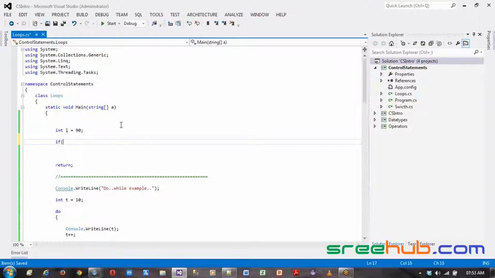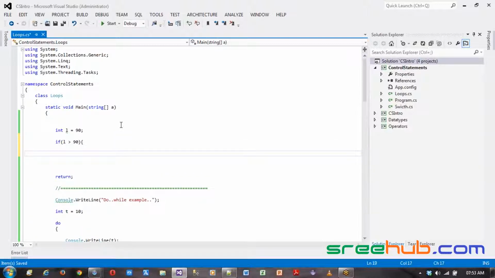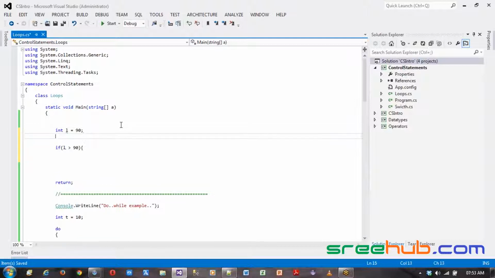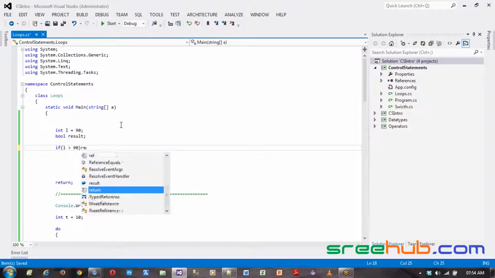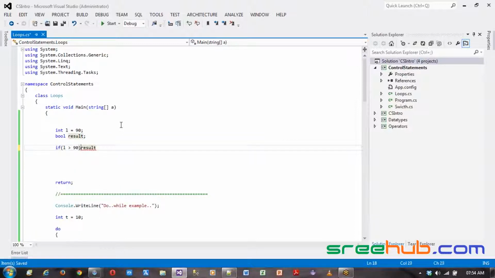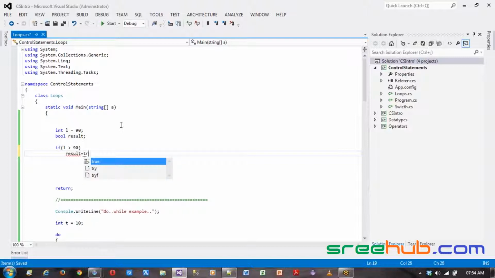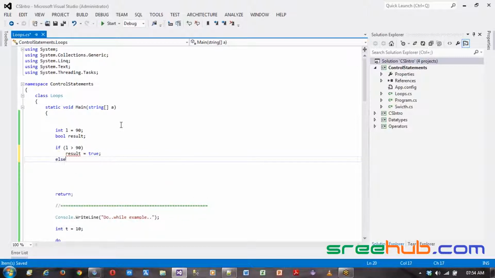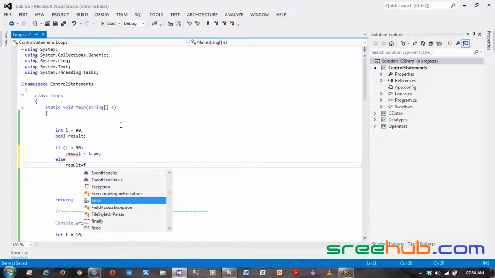Normally how do we write? Let's say if my L is greater than 90, I have a boolean variable, bool result. Now let's say if the result is equal to true, else result is equal to false.